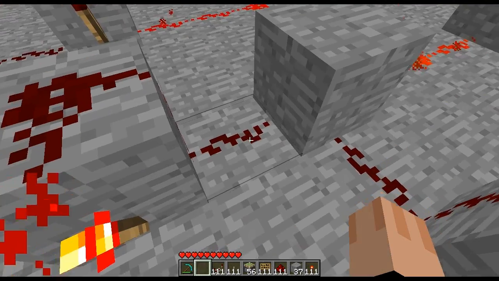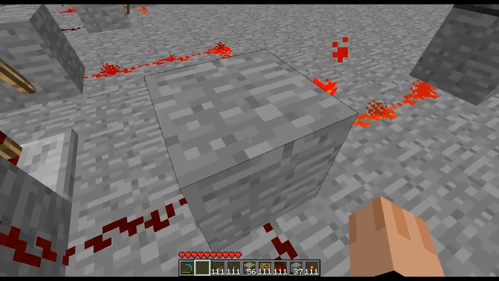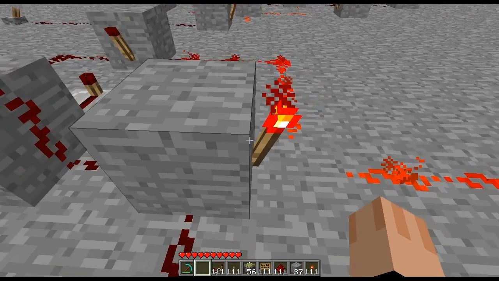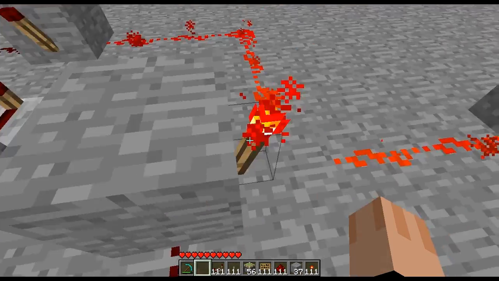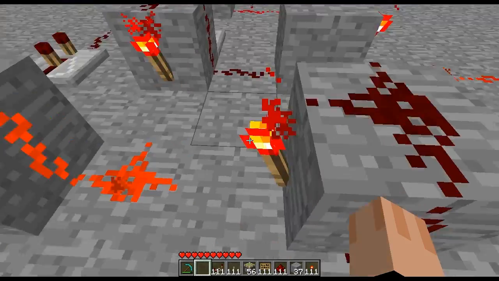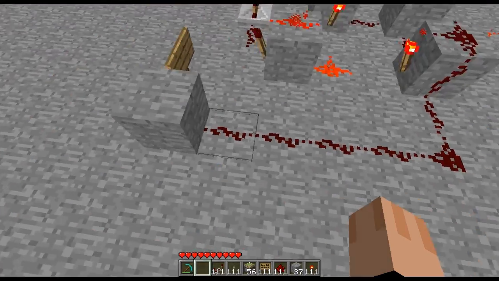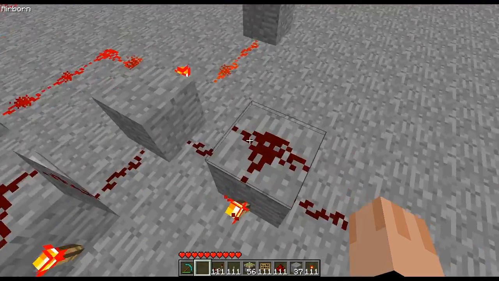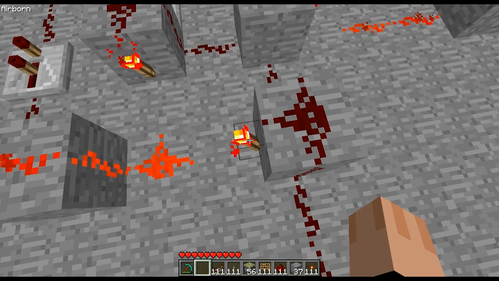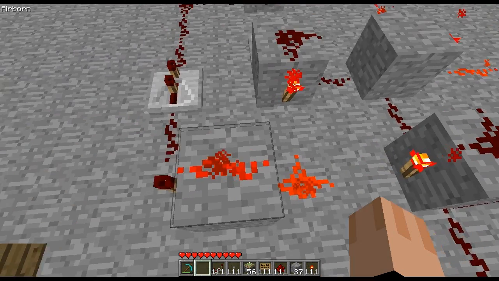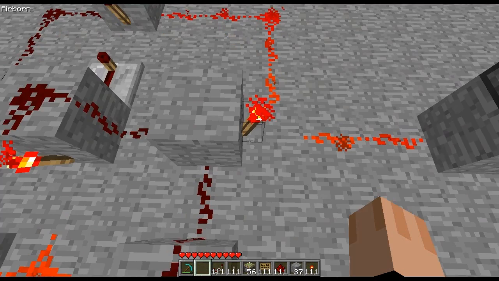and so this right here is not receiving a signal from anything. This is off right here, this is off right here. So when we hit this switch, the redstone is going to end up turning this torch off, and it's going to end up turning this torch off.